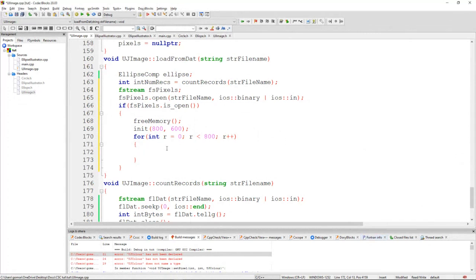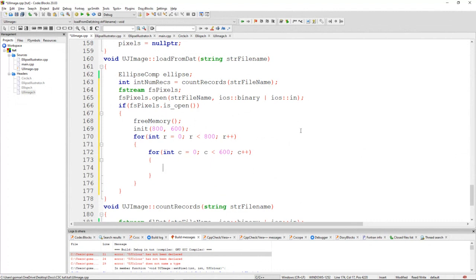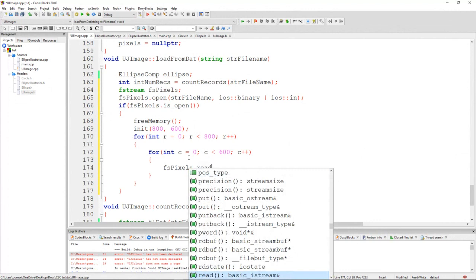So I was looking through the two-dimensional space of pixels. So for int columns equals 0, c less than 600, c++. Then what you'll do is pixels read.